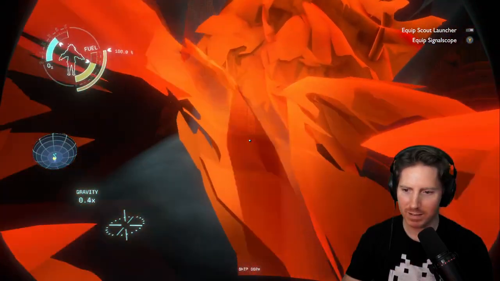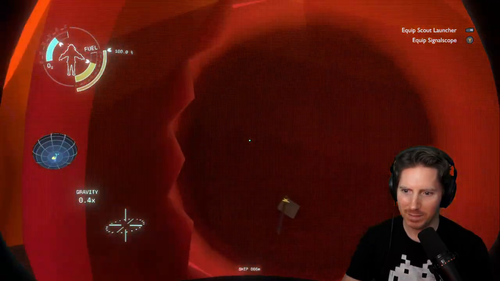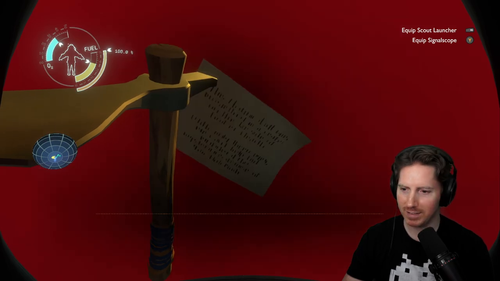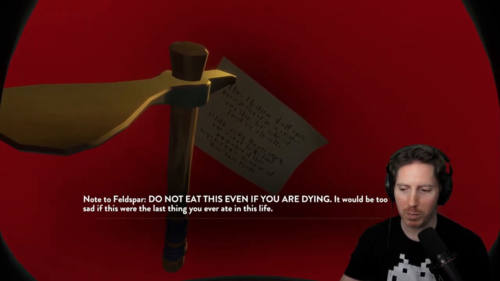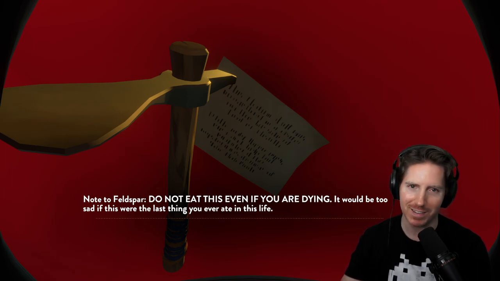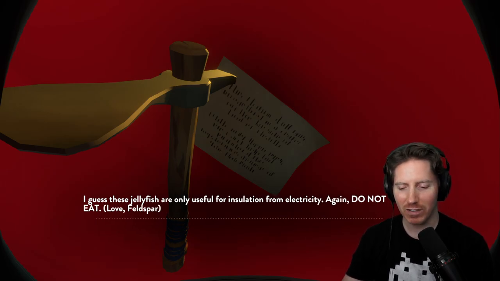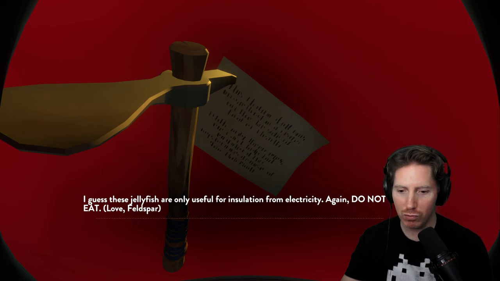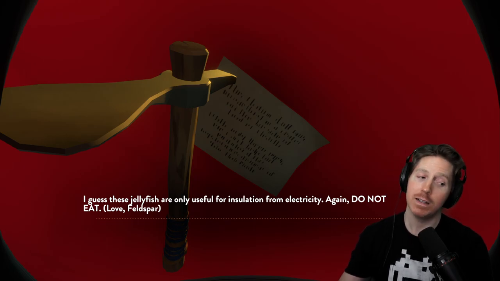So he went inside of this thing, huh? Oh, there's a note with a pickaxe. Note to Feldspar, do not eat this even if you are dying. It would be too sad if this was the last thing you ever ate in this life. I guess these jellyfish are only useful for insulation from electricity. Again, do not eat. Love, Feldspar.